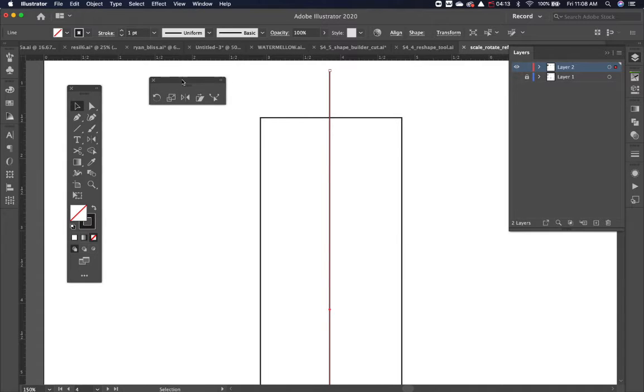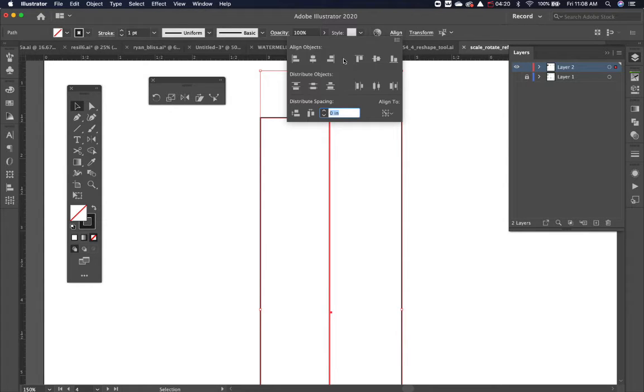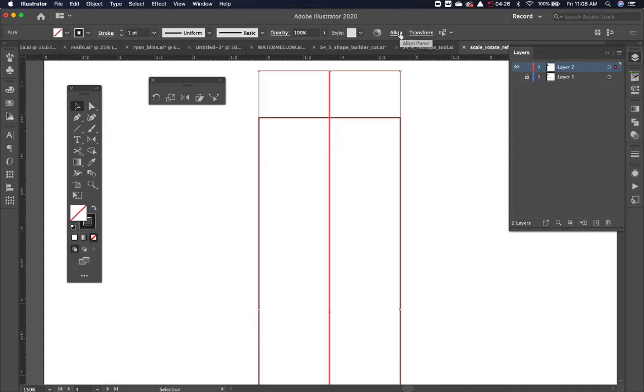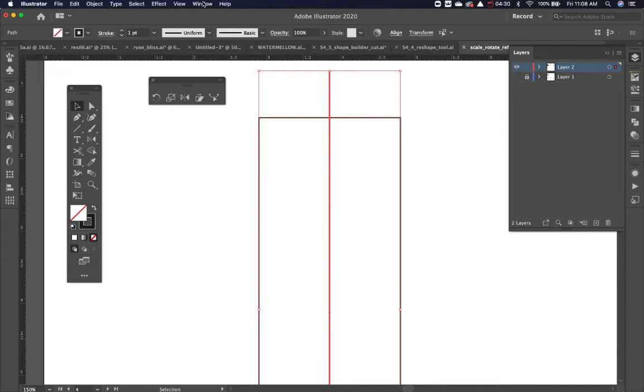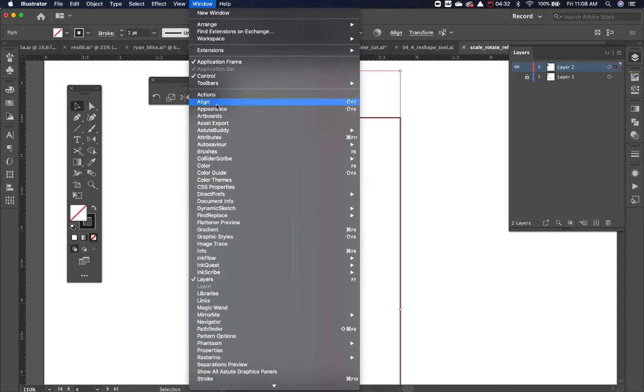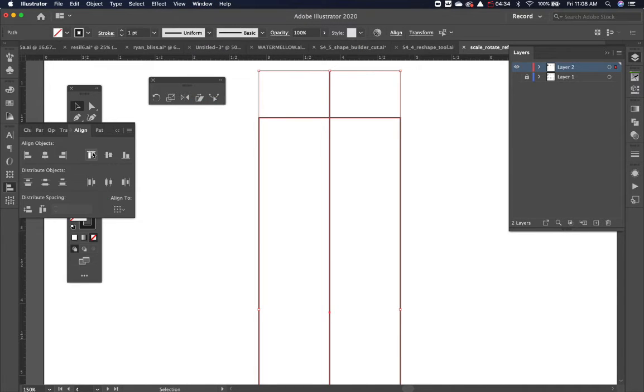One way to really do this, and we'll talk about the Align tool, is we're going to drag both of those. We're going to click on Align, and we're going to say, you know what? These objects should be aligned center, just so they're centered. And we'll get more into detail what those do, but that's a really great function. If you don't have it up at the top here, you can go to Window, Align, and it's right here, Align Objects, Align to Center.